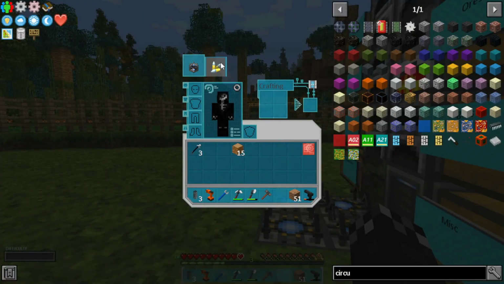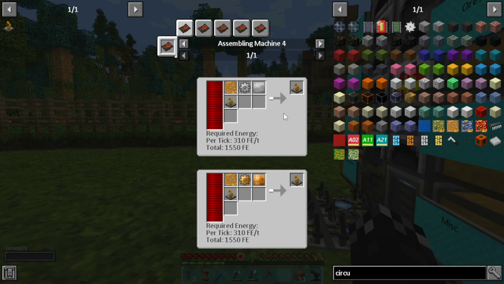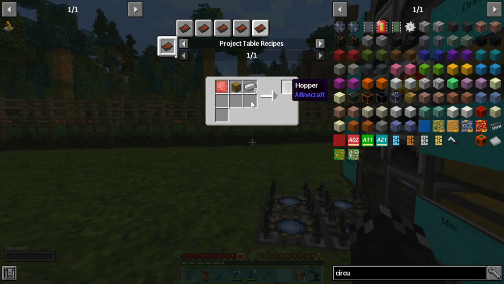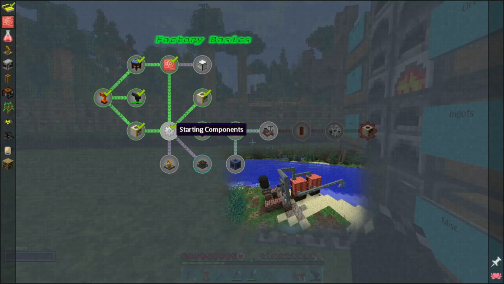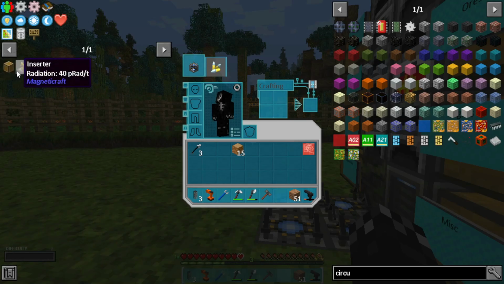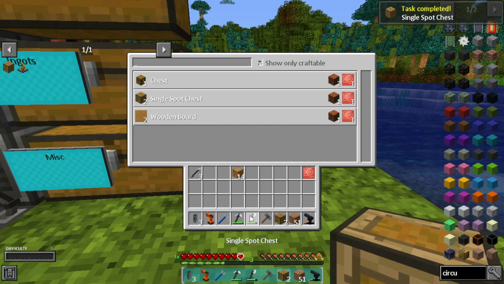Right. So we need to make an inserter. So can I do... Is that a thing? I can. Good. I can push A in the menu to get on my list. Let's see. Does it work? Yes. There you go. All right, so single spot chest, there it is, made that, very nice.